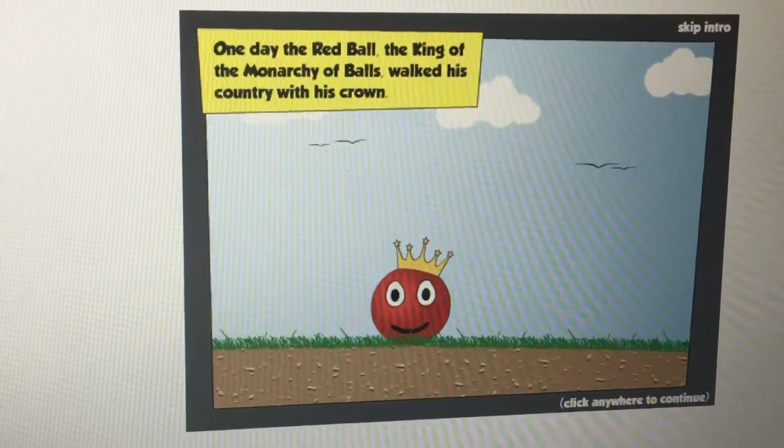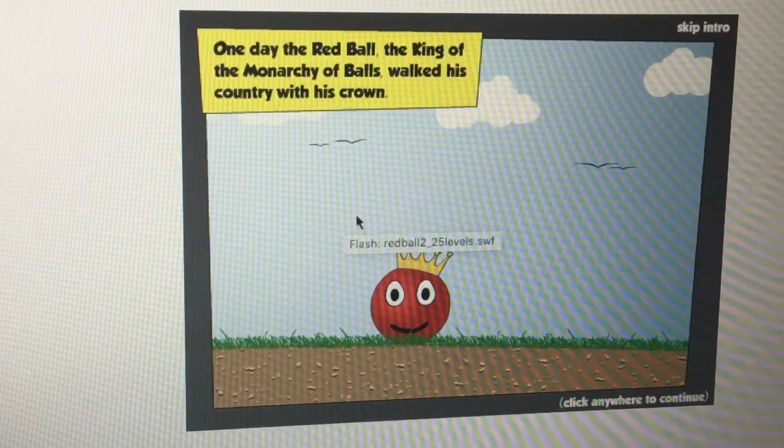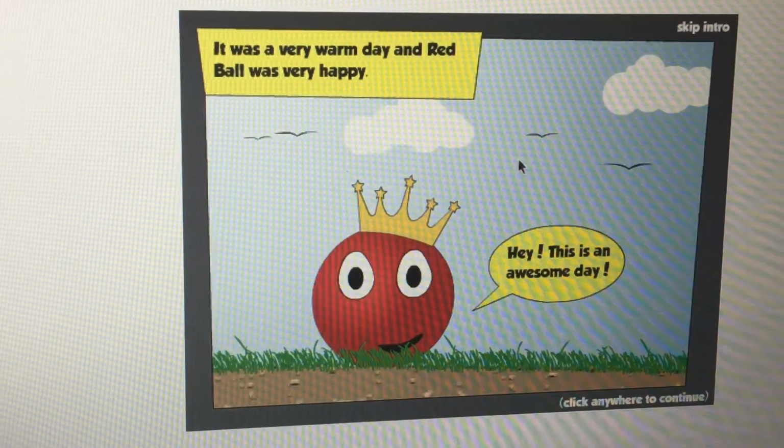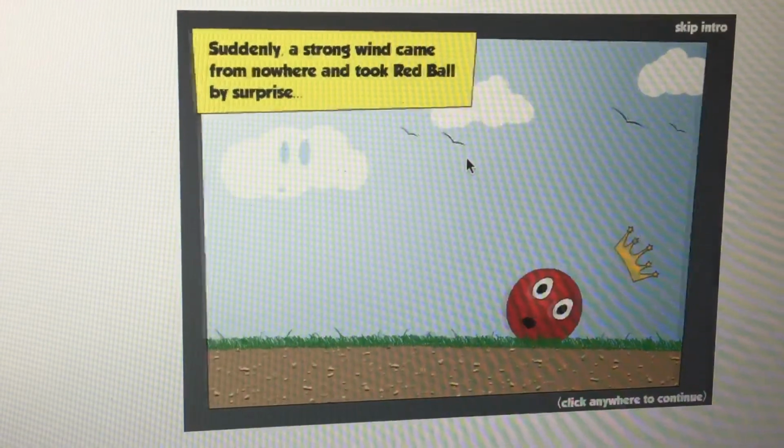One day, the Red Ball, the king of the modern Neopals, walked his country with his crown. It was a very warm day, and Red Ball was very happy. "Hey, this is an awesome day!" Suddenly, a strong wind came from nowhere and took Red Ball by surprise.